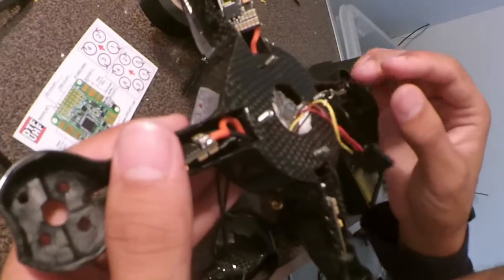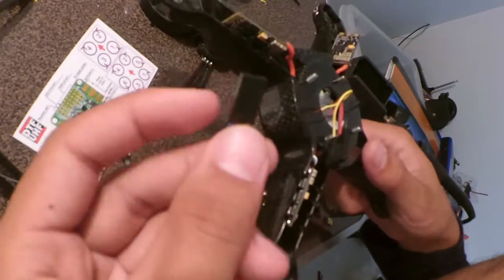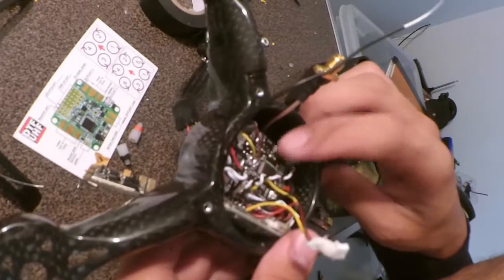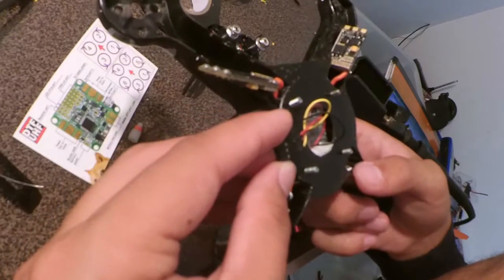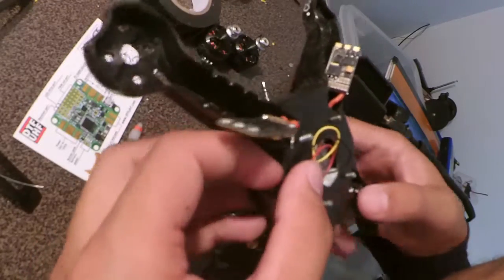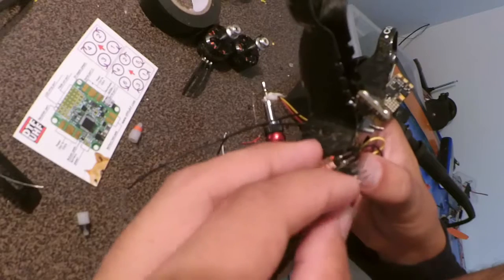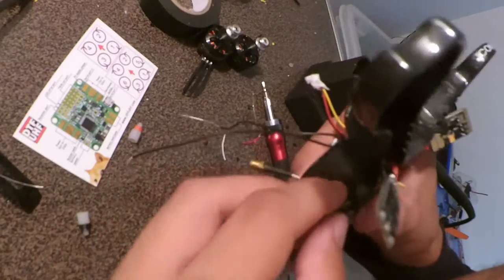What I'm doing now is I've added an FTDI plug. You get these little DuPont connectors, or you can use servo plugs, which are pretty much the same thing. I soldered them up to the TX and RX of UART1 on the flight controller, and the positive and negative on the 5 volt rail. That allows me to plug in like this. I've super glued all those plugs together so you make one big plug, and I'm going to glue it right there, so that when I need to change a setting in the flight controller, all I have to do is plug in what is really just one plug, like that. Then I can connect to the flight controller really easily and don't need to use the USB port.